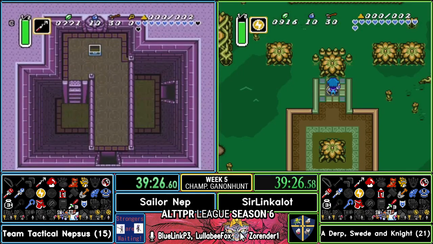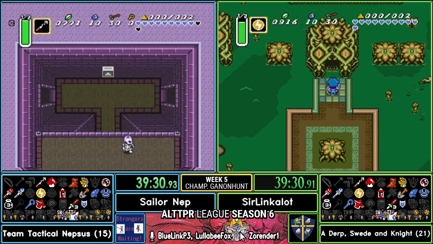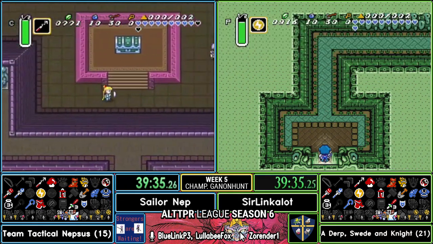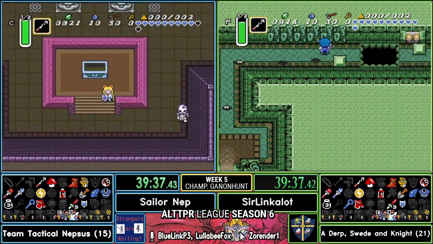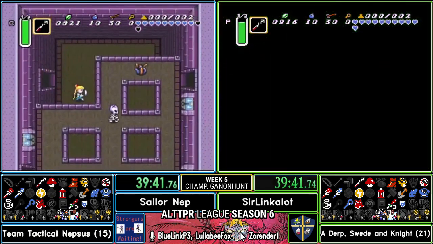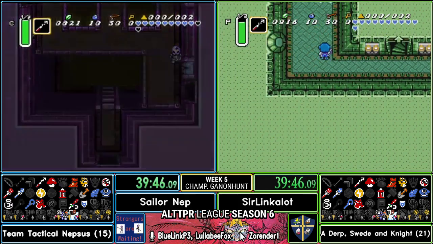Well, Sir Linkalot is taking Drossie's advice and going into Mire. You know, King could be in here, or some other required item. Oh look, more cash! Yay! We needed it so much.